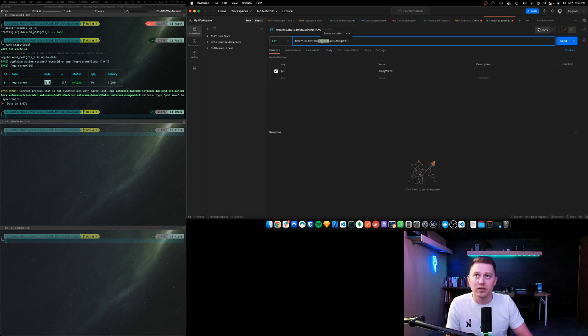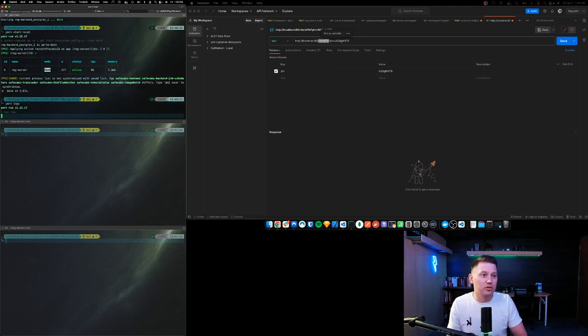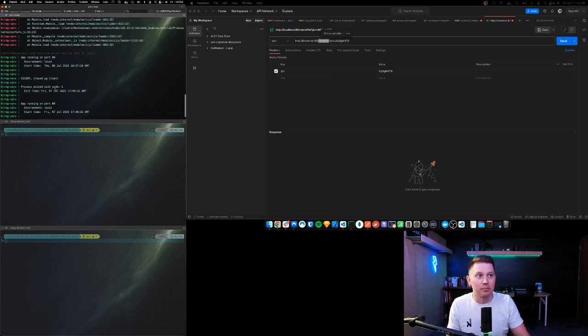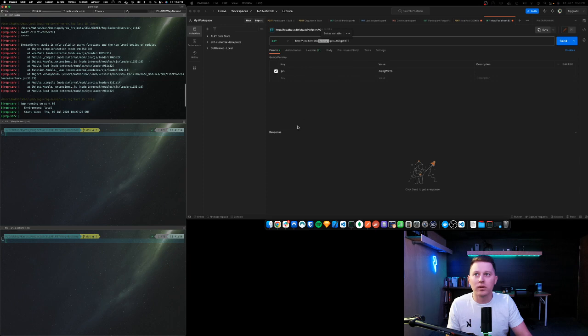So this is one of the Express endpoints. Actually, wait, I'm sorry. I want to tail the logs of the Express app, so we're going to do that now. I'm going to do yarn logs, which is going to essentially print out all of the PM2 logs for that Express application. It looks like there's a couple errors, server.js 127.